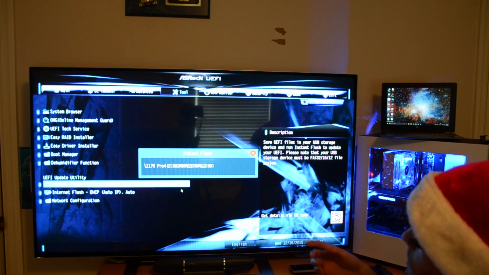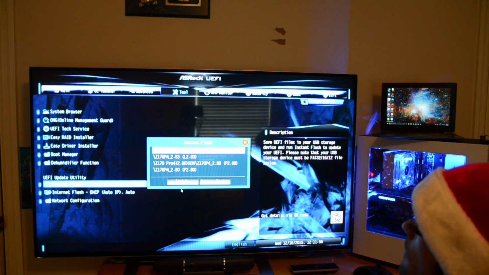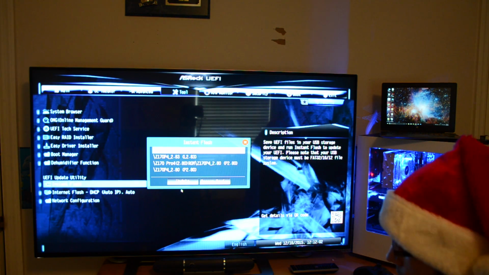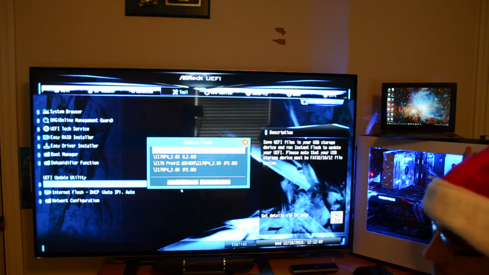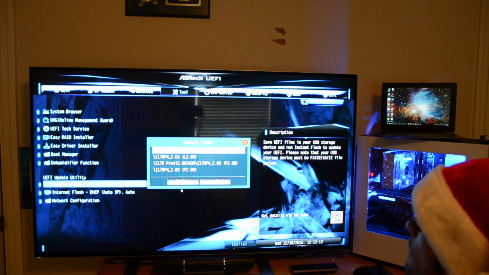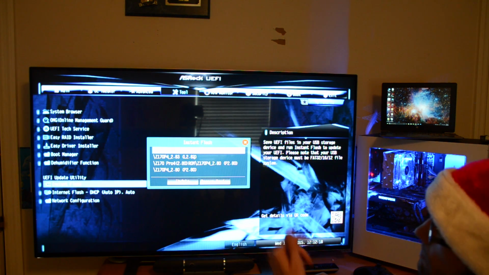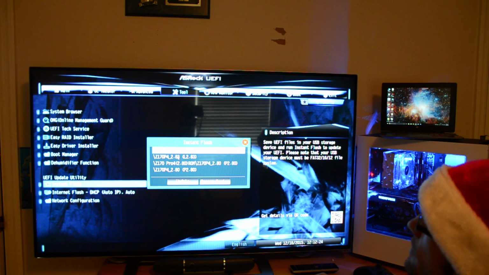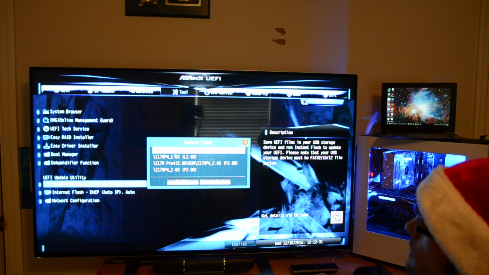Okay, so it's going to scan through and it's going to say, well, you've got a couple ROMs here. So, right, exactly. If you didn't notice before, what we did was we put the extracted folder in there, we put the non-extracted folder in there, and then just the plain old ROM in the USB thumb drive, just in case, because I wasn't sure which one the BIOS would prefer. So I'm probably just going to go with the regular ROM that's not in a zip file. So that would be this one. 2.83 is the BIOS update that will allow us to overclock. So that's the one that we're going to do.